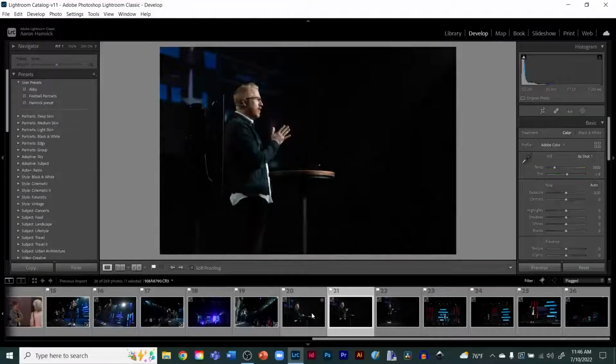I think I like this one right here. So first thing I could just do the Control V, see what that looks like. It'll be the same settings that I shot before, but now I'm using a different lens. If you come over here and look, I'm using a different lens, an 85mm.